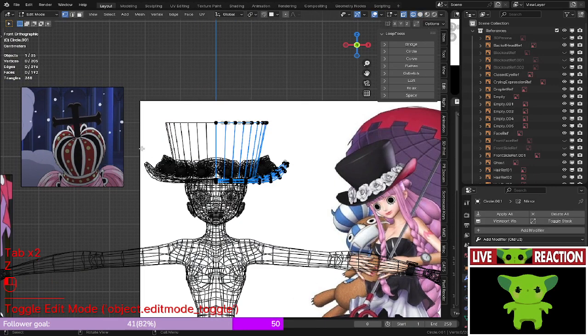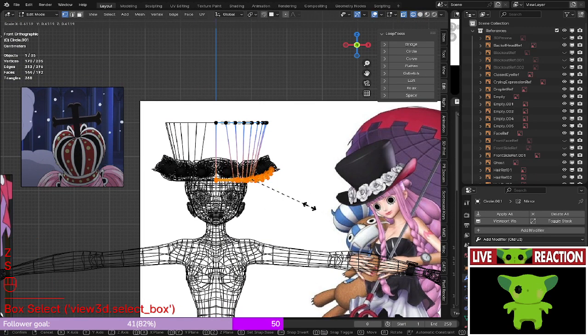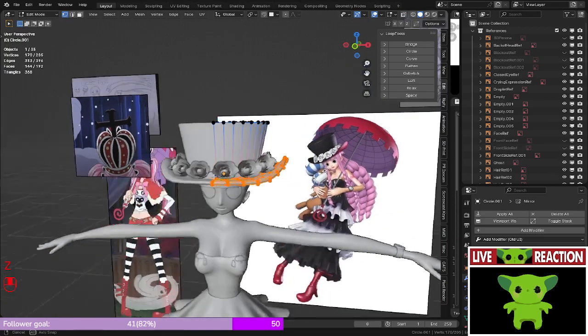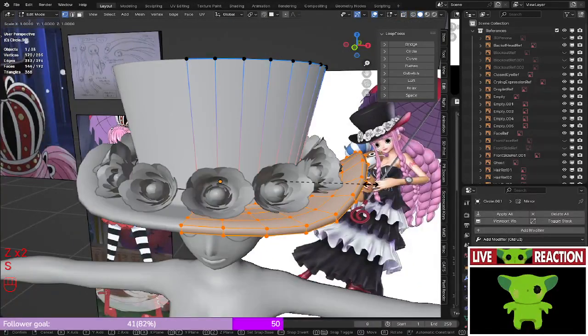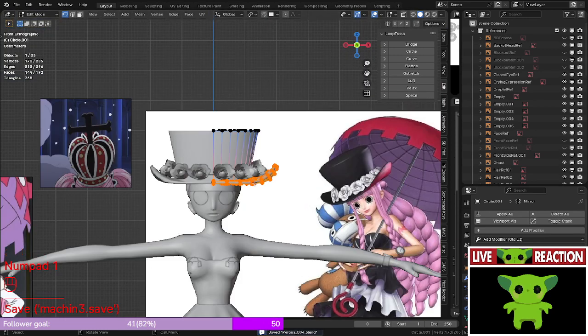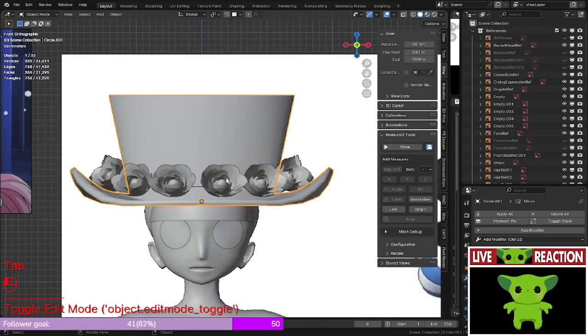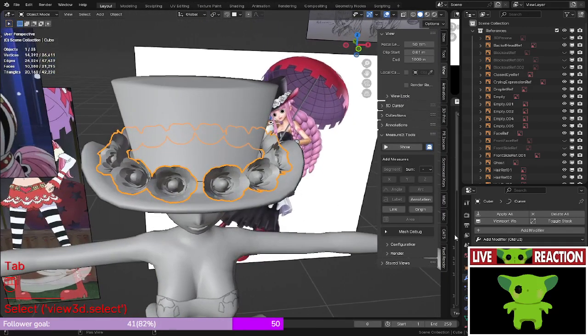I think this section here needs to come in a bit, if that makes any sense. Obviously, it's going to be hard to do with the mirror modifier. But I feel like this part down here needs to come in a bit. Might be wrong about that, though.